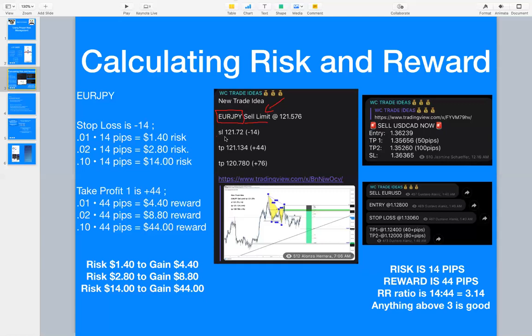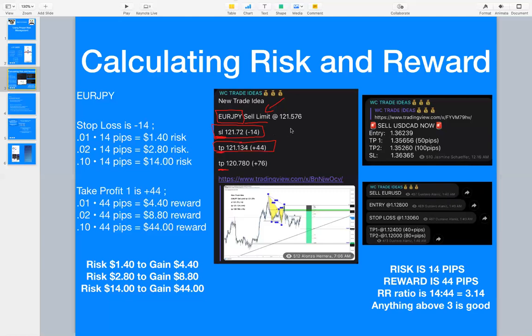Now, guys, right here, SL simply stands for stop loss. It's your safety net inside the market. As soon as it hits that stop loss, you're outside of the trade. You already took a loss. It didn't go in the direction that you anticipated. Now, TP stands for take profit. Notice how we have two take profits, two levels where we can exit the market in profit.